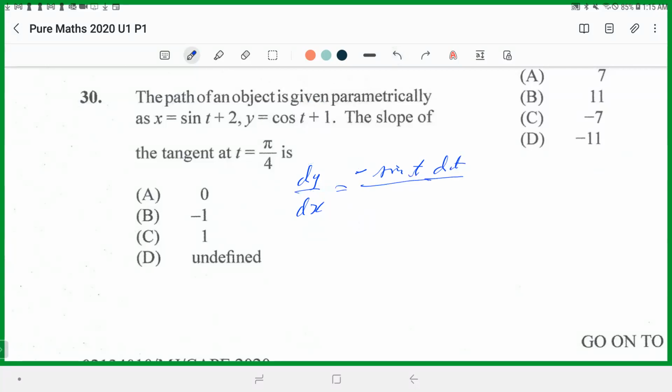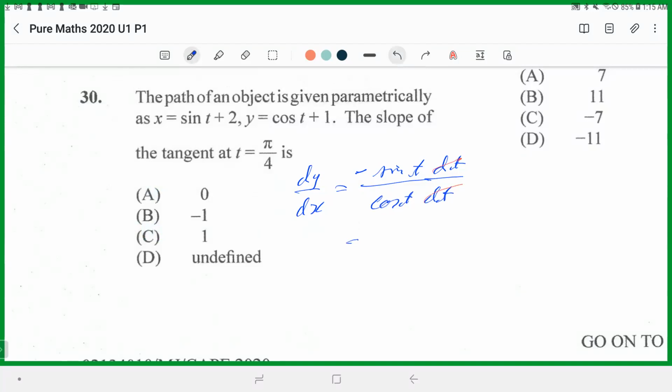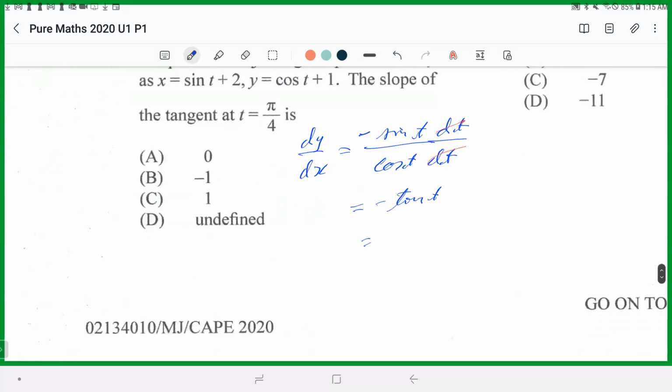And then from this one, the dx equals the differential of this now. The differential of sine is cos, so you're going to get cos of t dt. The dt cancels each other, and that becomes tan of t. So this works out to be minus tan of t. But then it is pi by 4, so that's minus the tan of pi by 4, which is 45 degrees, which then becomes minus 1.